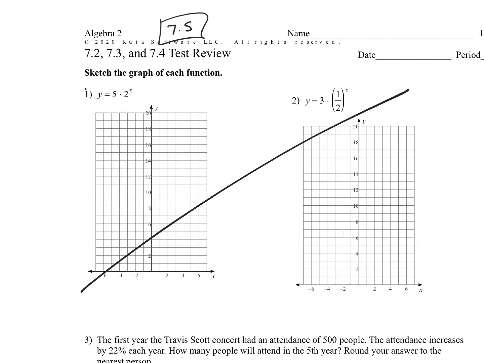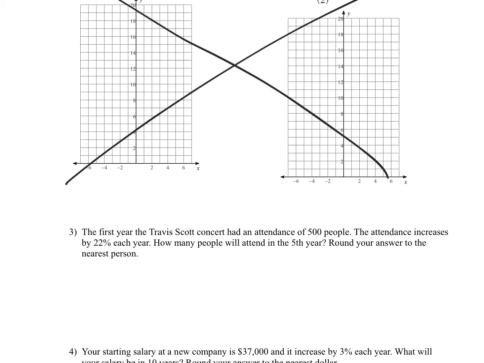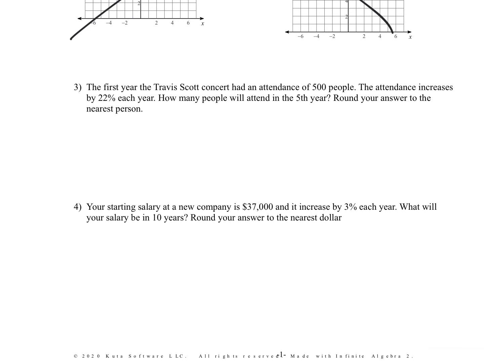You're not going to have any questions that have to do with graphing, so you can cross these two out. Don't need to worry about them. But we will have one question that was from the material on our last quiz that we took that has to do with our interest. So for these types of questions, we use A is equal to our starting amount times 1 plus our rate to the power of t. So we have to figure out what our starting amount is, our rate, remember in decimal form, and our time.